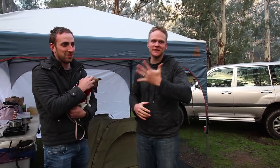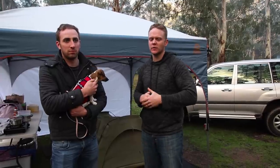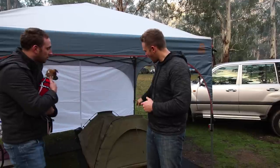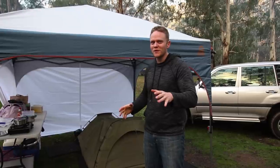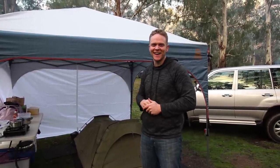So number five, this is probably the most basic camp setup. Kate and Jeremy are relatively new to camping, over the last couple of years or so. So they basically just got a gazebo for the common room. It's actually kind of cool, I like this gazebo. And a swag, table, basic cooker setup. Fairly basic overall, but probably one of my most favourite setups. Jeremy's just run away, but he's about to come straight back in right now.